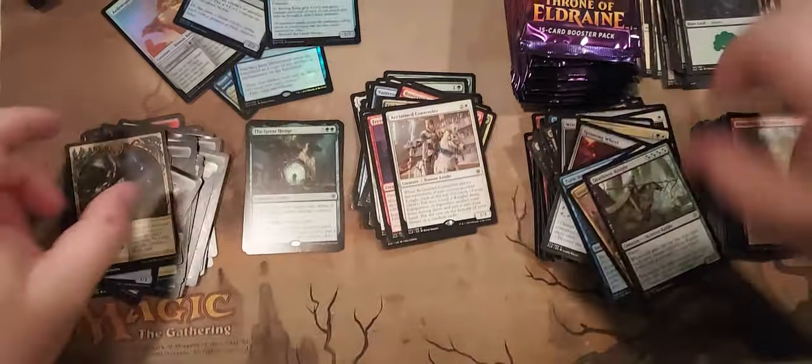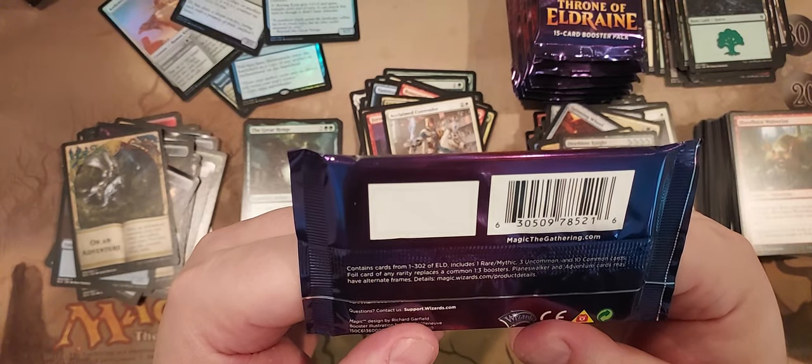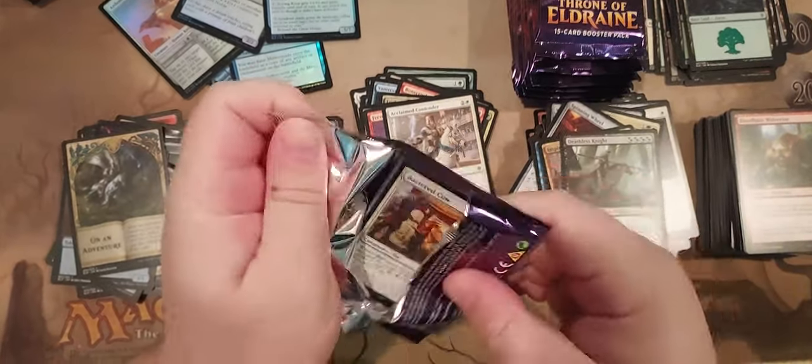Alright. Now what is our... Alright folks, we're gonna pause. We're gonna see what we get for foils. Foil card, any rarity, replaces a common, 1 in 3. So that means I should get 12. I should get 12 foils.